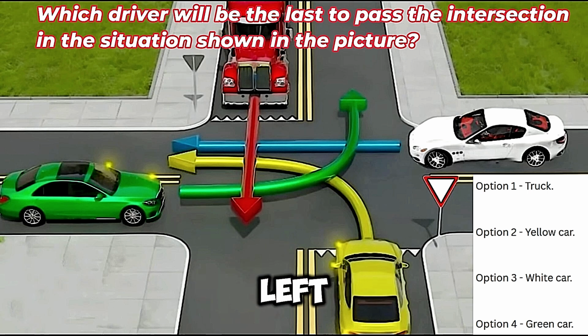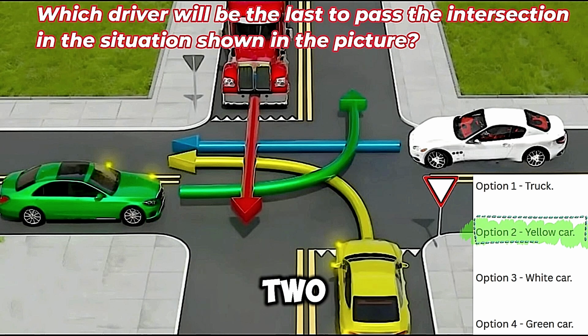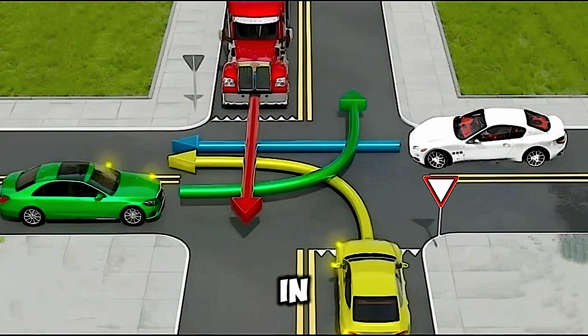Let's read the paragraph of the traffic rules. Before turning left and turning around, the driver of a non-rail vehicle is obliged to give way to a streetcar of the opposite direction, as well as to vehicles moving on the road of equal importance in the opposite direction straight ahead or to the right. Thus, the yellow vehicle will be the last to leave the intersection. Correct answer number 2.